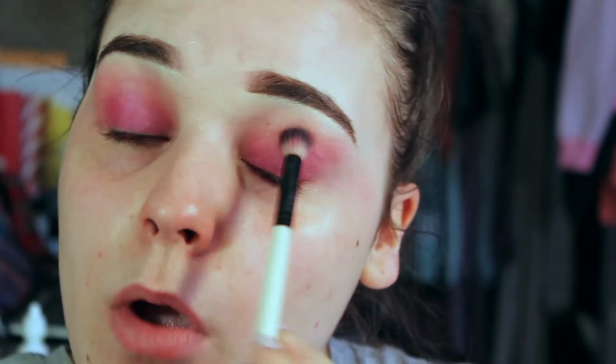Okay, so I think I'm about good with my pink. I like more pink. I'm a really pink girl. Like, that's literally my favorite color. So I think that's good for now.